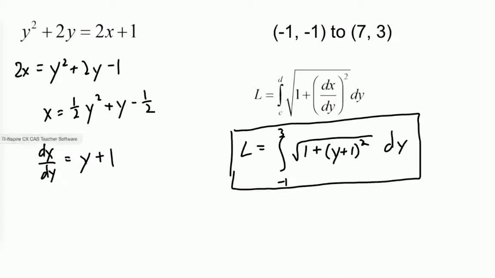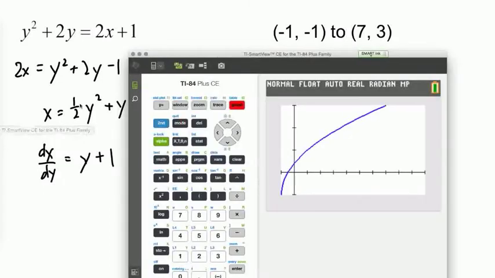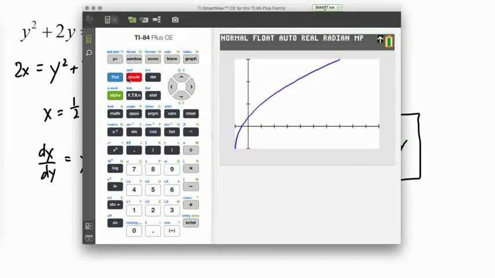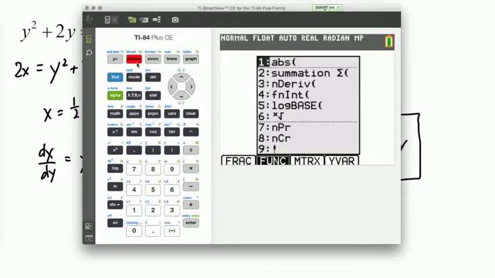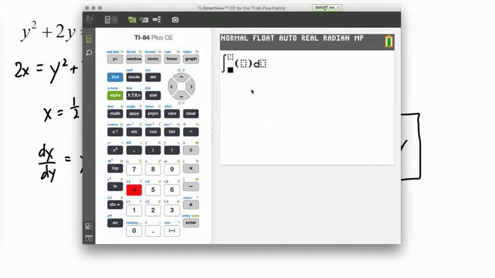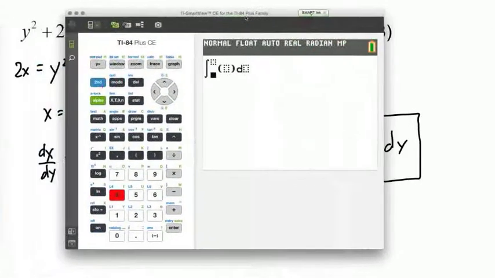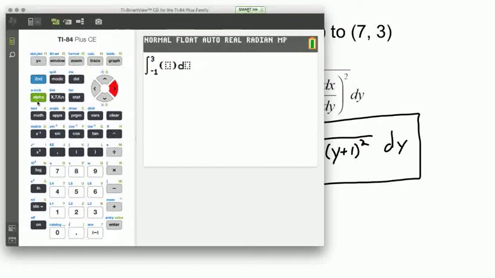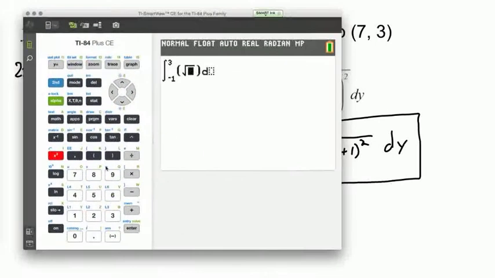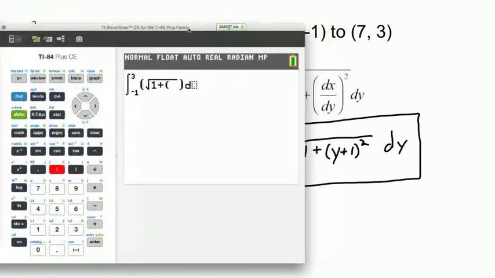Now, to actually find a decimal approximation, we need to pull out our calculator again. We need to go to a calculator page, and then we need to go alpha F2. And then the function integration is right here, so I hit 4. And it'll give me this, and so I put -1 to 3 of the square root of 1 plus parentheses, make sure you remember your parentheses.